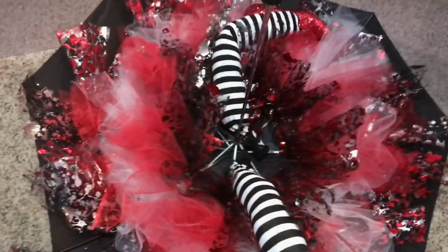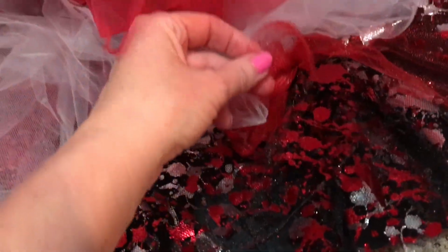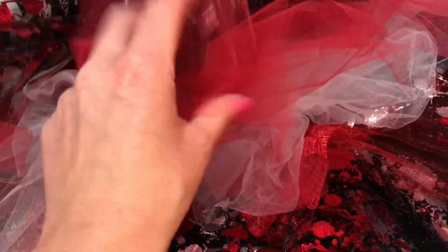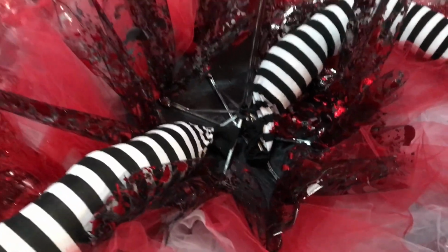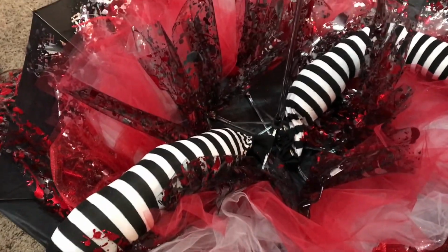You're great. Okay, so I have just been plugging away, putting in all these different layers of tulle. I did the blood splatter, then I did a red glitter, and then a solid white, and a solid red, and then I went back to my blood splatter. You can do whatever combination that you'd like.